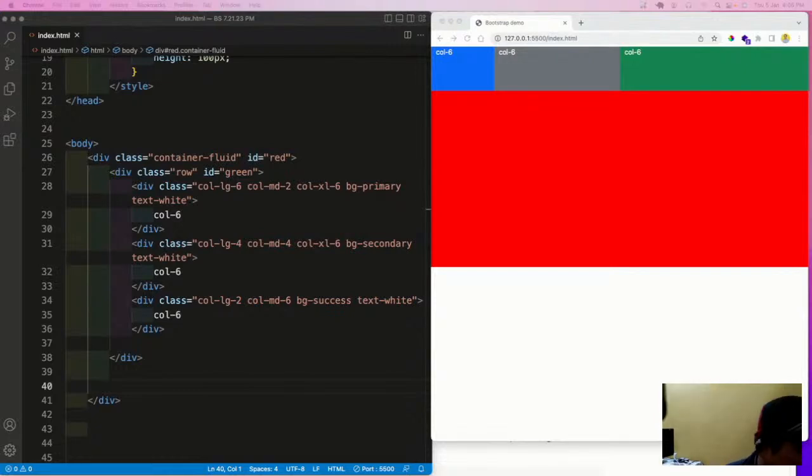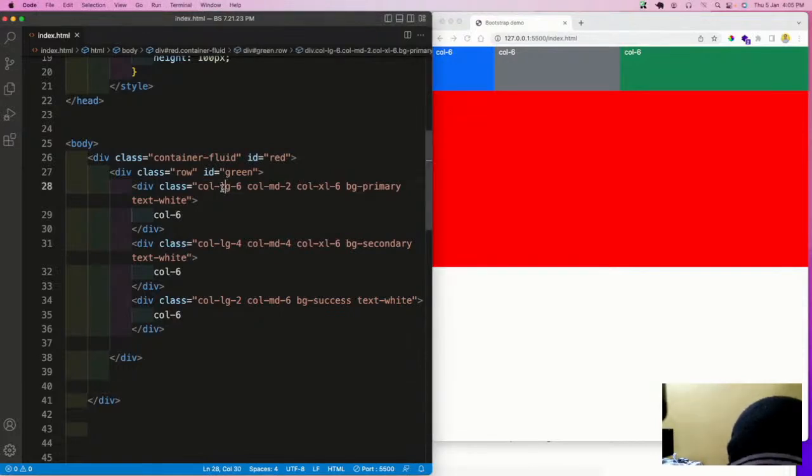Here, I hope you all see the things completely. What all we have learned by now: we are in the column part and we are currently deploying that for multiple screens. For multiple screens, you can have LG, MD, and XL, and how the content will look.